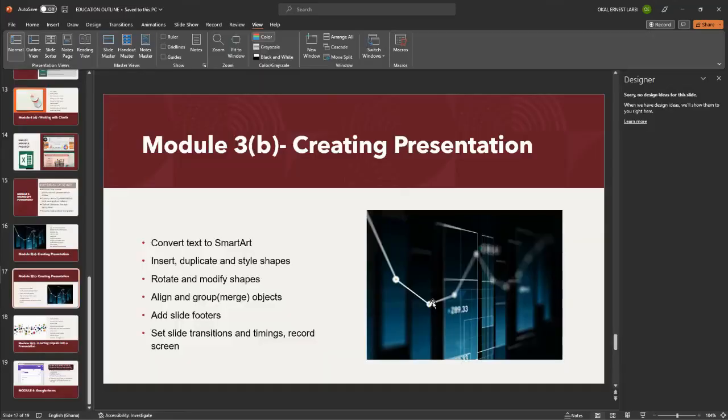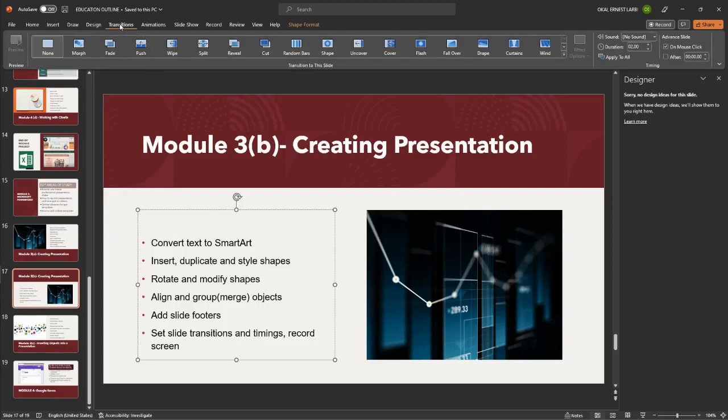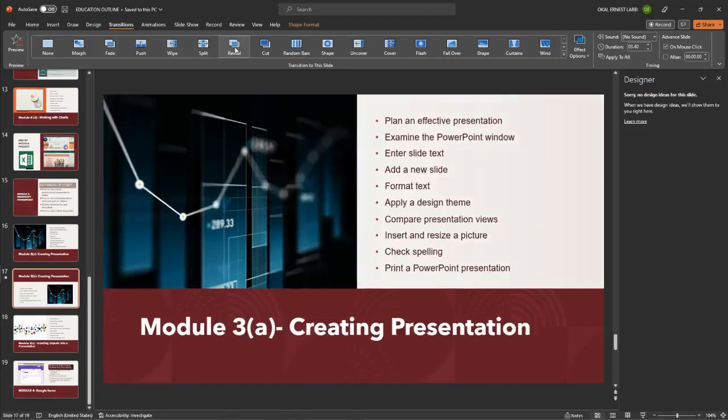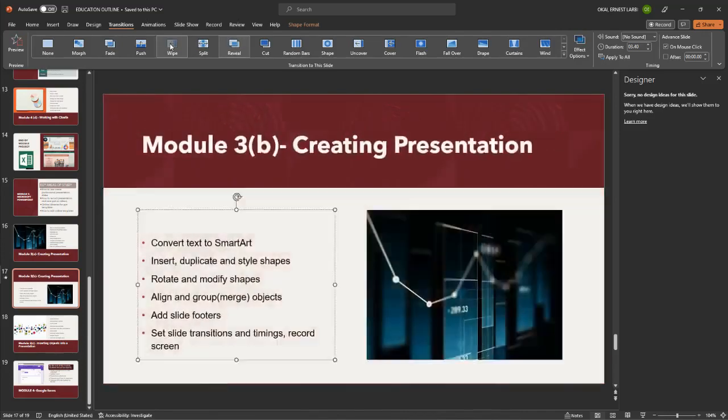Welcome back. So in this one, I'm going to teach you how you can record your screen, set transitions, and stuff like that. So let's start from the transition. If we want to set transition for individual items here, the difference between transitions and animation is that transitions apply the style to the entire sheet, the entire slide, and the animations affect individual components in that slide. So if I go and make this fade, you see this is what is going to fade. All right, the fade is applying to the entire sheet.